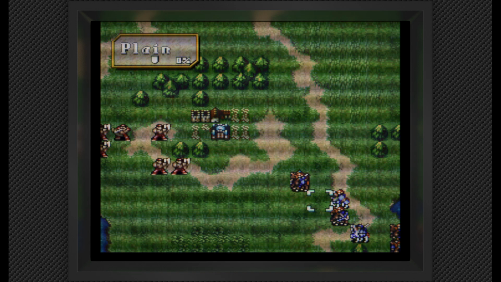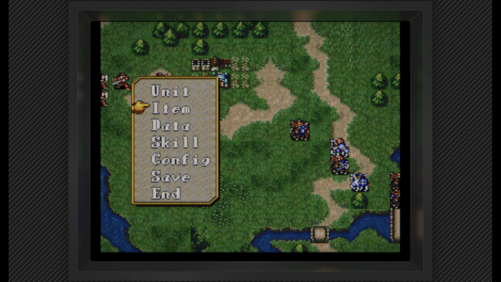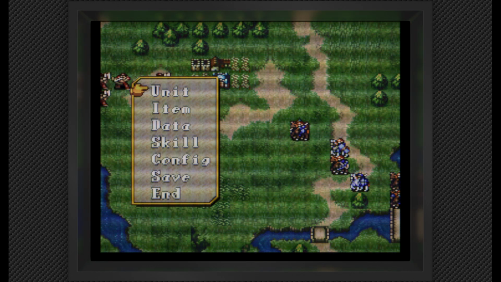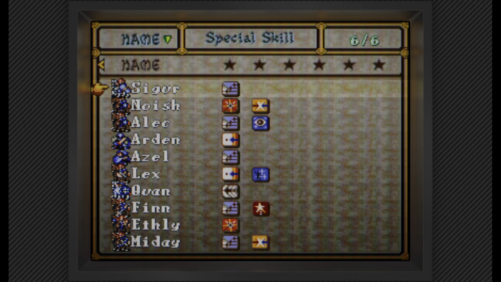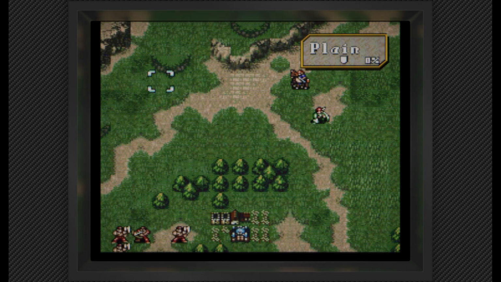What did I heal? 24. 24 times 5. I don't even know. It's less than 150. That's what I know. And I have just a stupid amount of money already. It probably says somewhere. Yeah. I have a lot. I have thousands and thousands. So I'm not too worried.